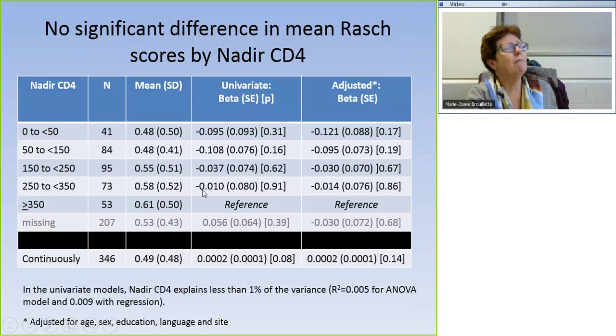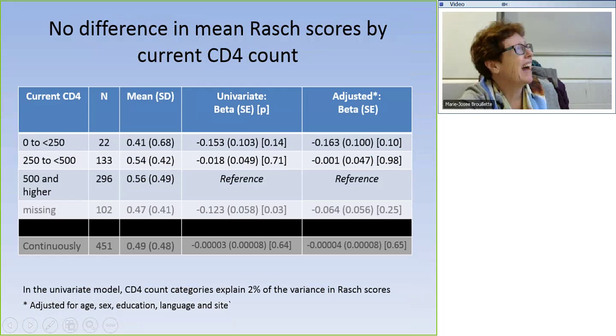When you have missing data, just to point out what we often do with categorical data, we don't exclude the missing data, we fit it as its own category. Then it allows you to see where it would go. Well, it's not different from anything else. So this would probably indicate missing at random and not some sort of influential missingness. And I think this was in the same direction.